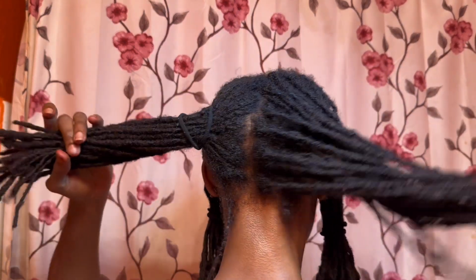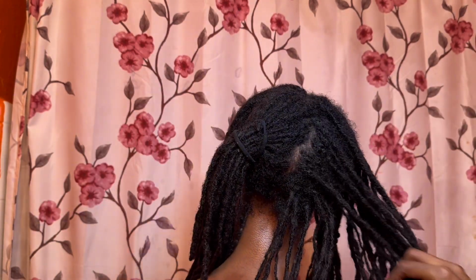So far, I did the front part of my hair. For the front two of my hair, I use this tool. I don't really like to interlock the front because my hair is very sensitive. So the front two, I usually just use a crochet hook. And so I am going to finish the back part of my hair, and then I will come back for the finished product.